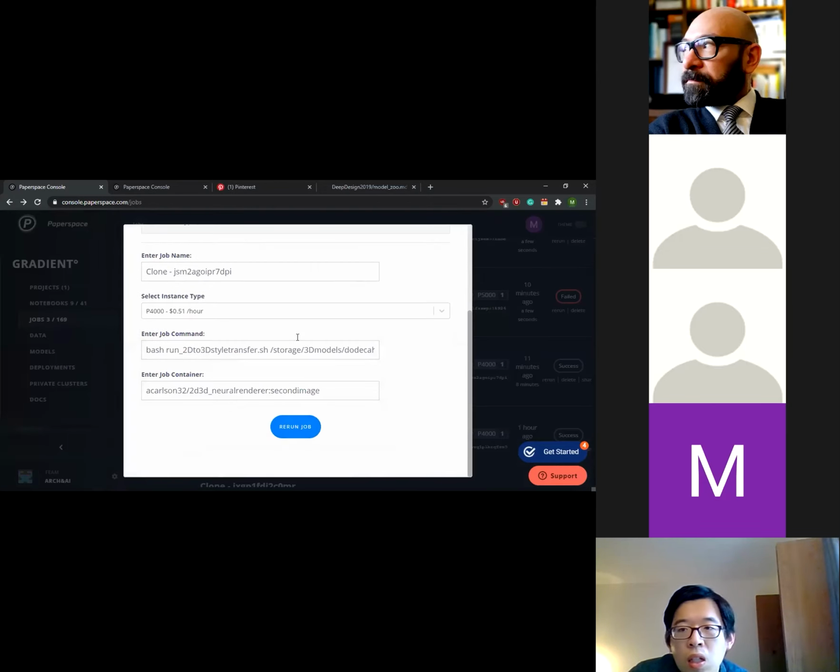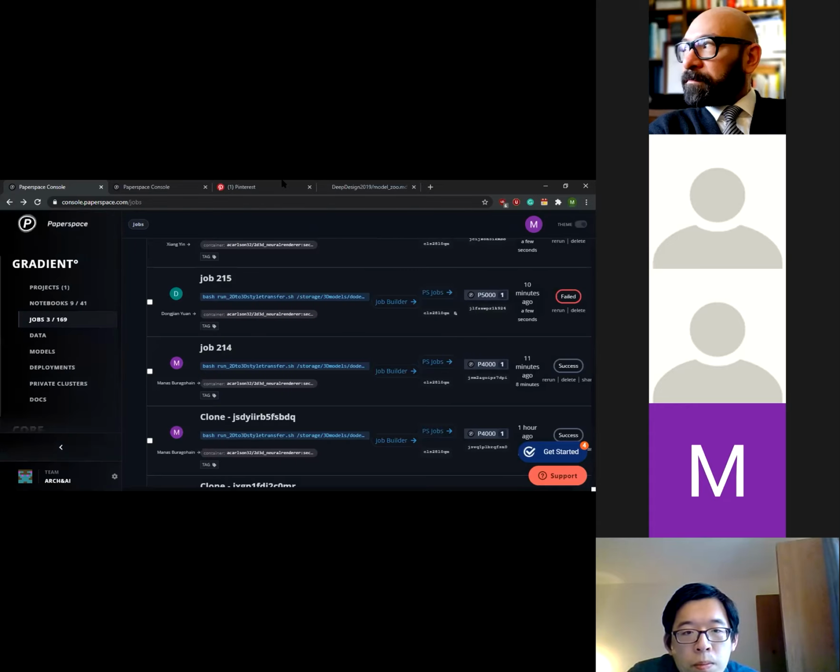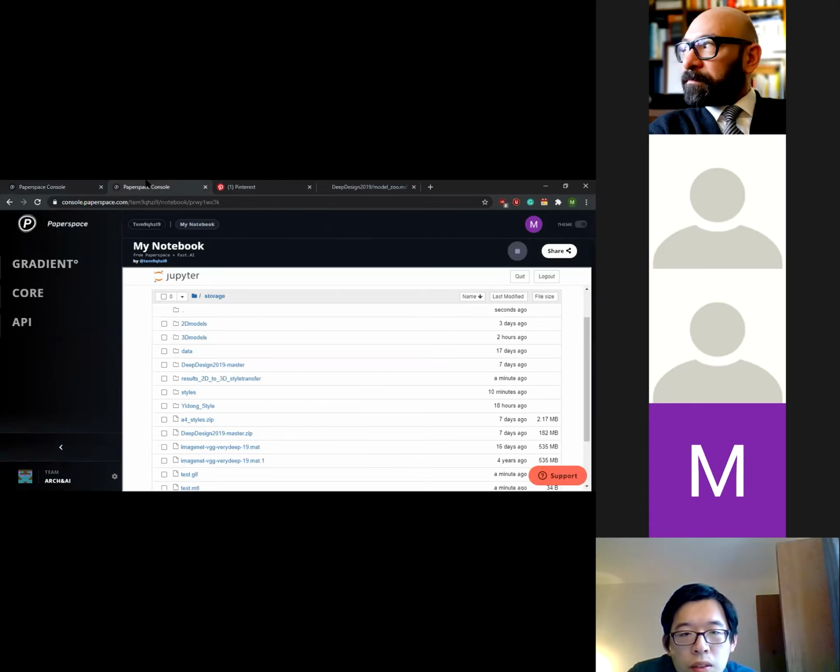I set my output directory as storage. So now my output isn't saved in artifacts with respect to the job, but rather if I go back to the Paperspace console, I can see that it saved the output file as storage right here.